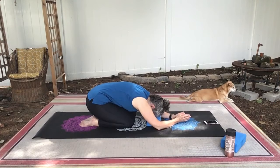This is another pose I could hang out in for a really long time. It's a really nice pose this way to kind of calm your mind down before a run and get into that mood to go on a run.